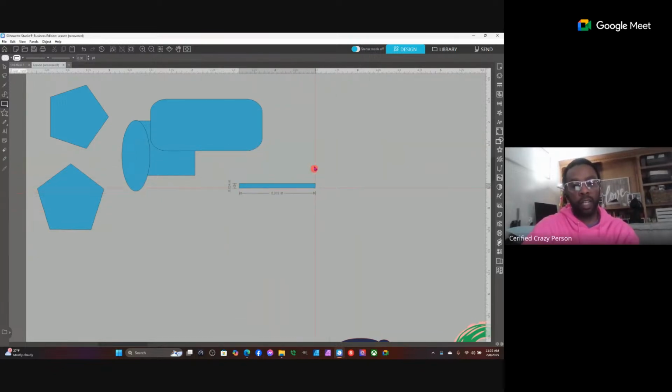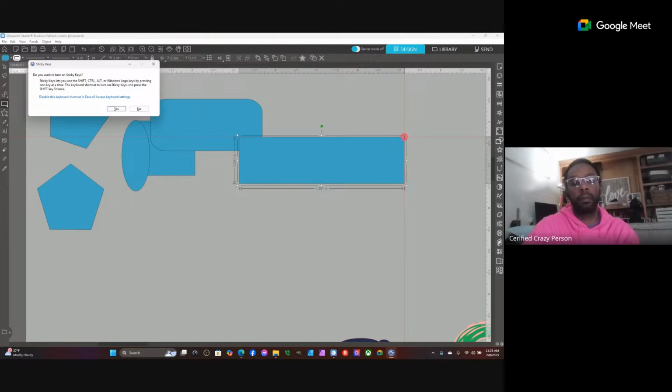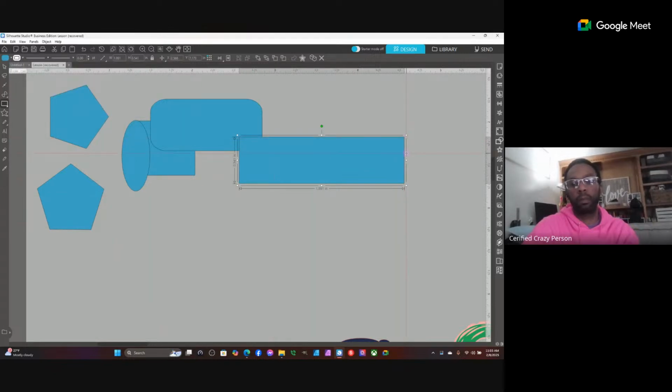If I let it go, see what happens. The shapes are all bent out of shape. I'll hold the shift key again. See that? So the shift key puts it back in shape every time. Now, if I hold the control key, let me delete this.